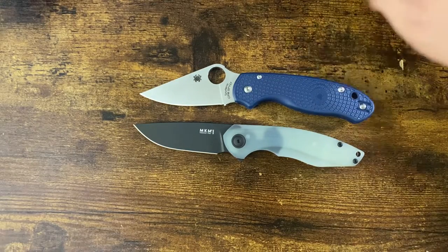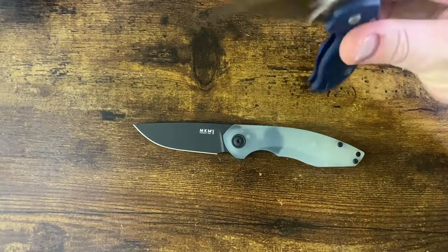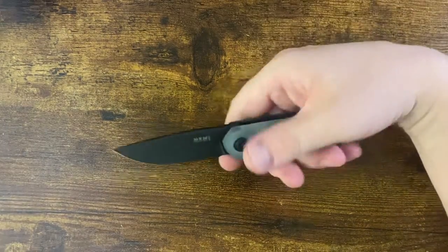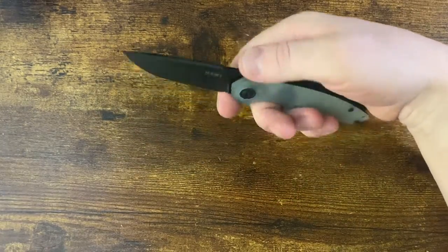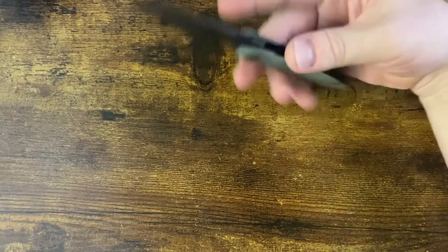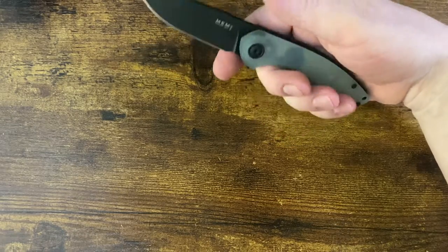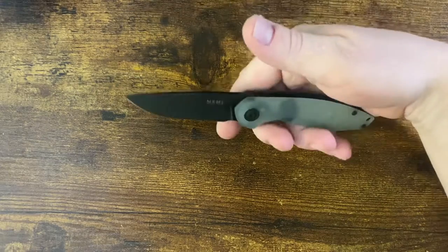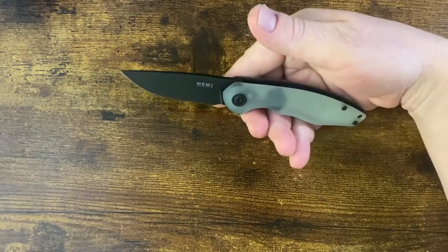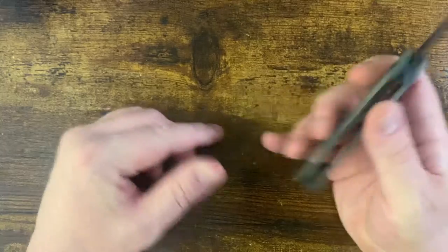Is it that much better? Better is a hard one. It's not as light. I mean, this thing's heavy. We're talking at least 3.5 ounces, so kind of a different category. But yeah, it's a good value. It's right in there. It's got bearings. It's got a little bit different construction. It's something that's nice. If you pull it out, whether it be micarta or G10, it's not something most people are used to. A knife person might ask, what is that? Most people are like, oh, you have a pocket knife. No one would know. It's very nondescript.